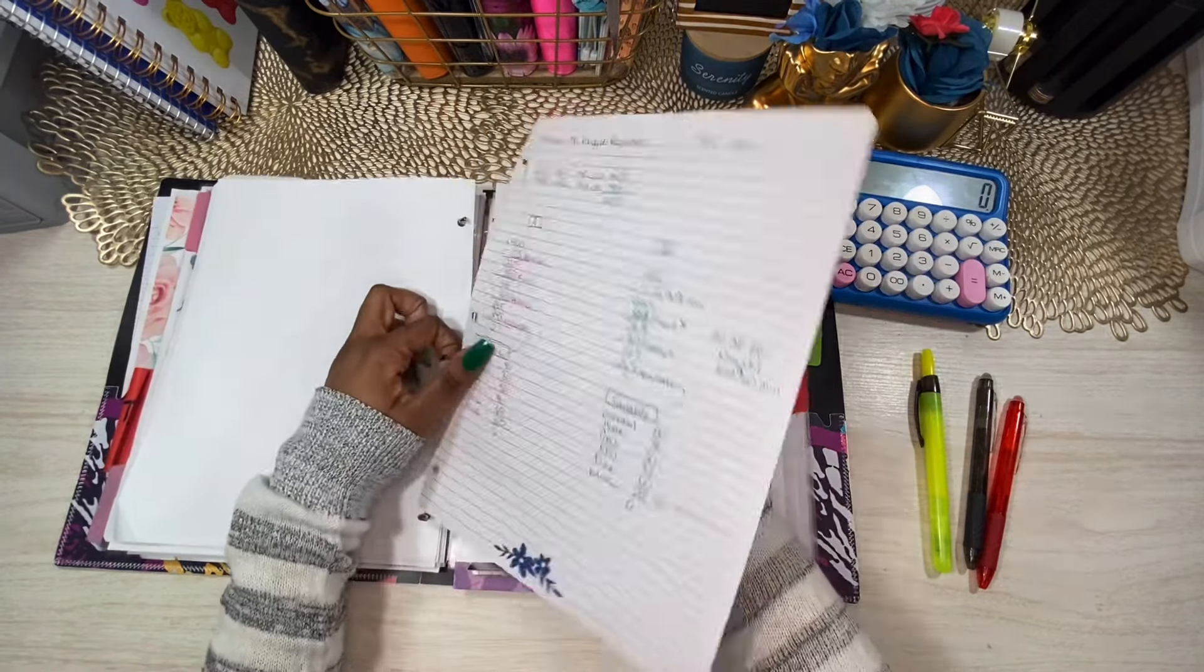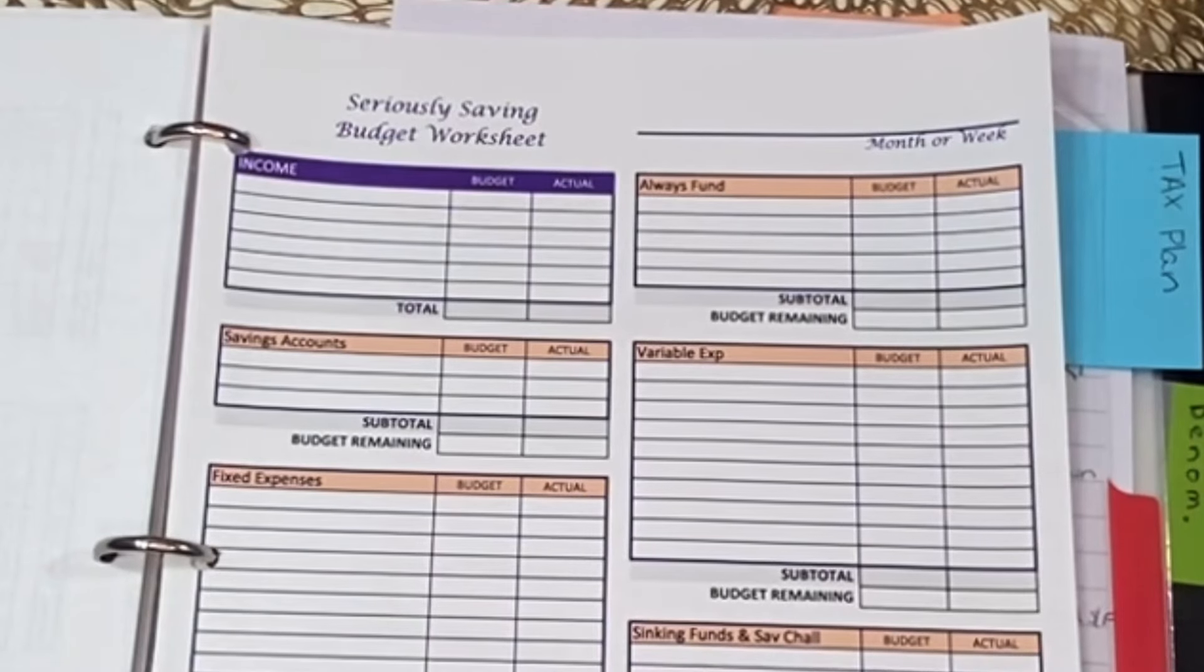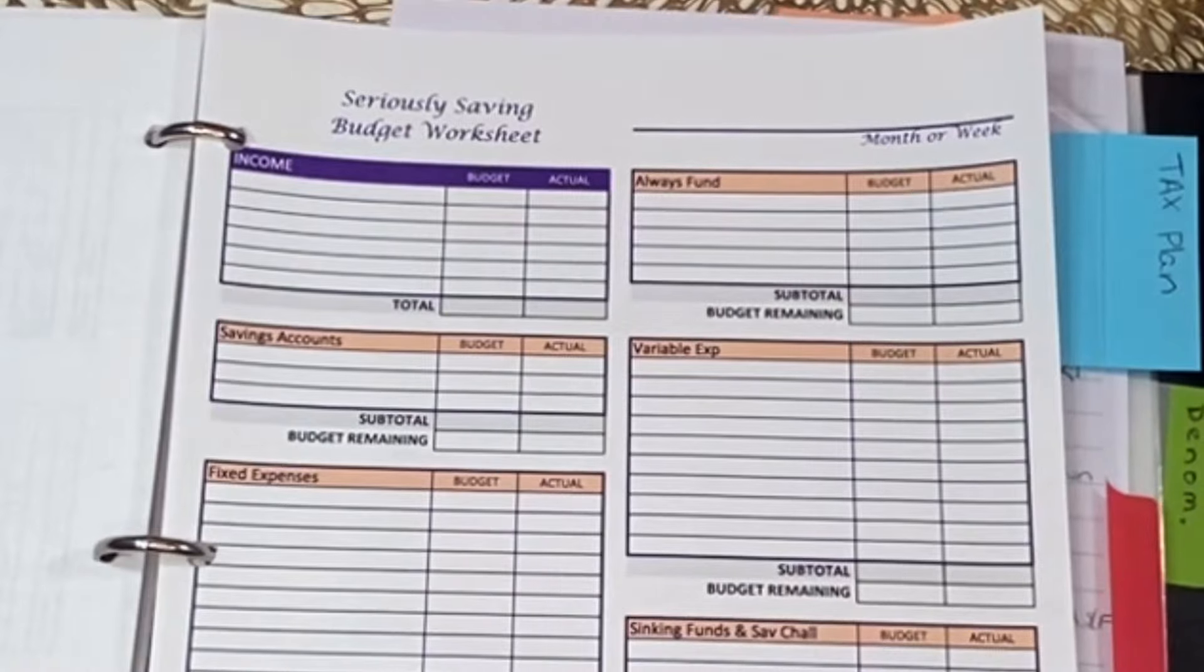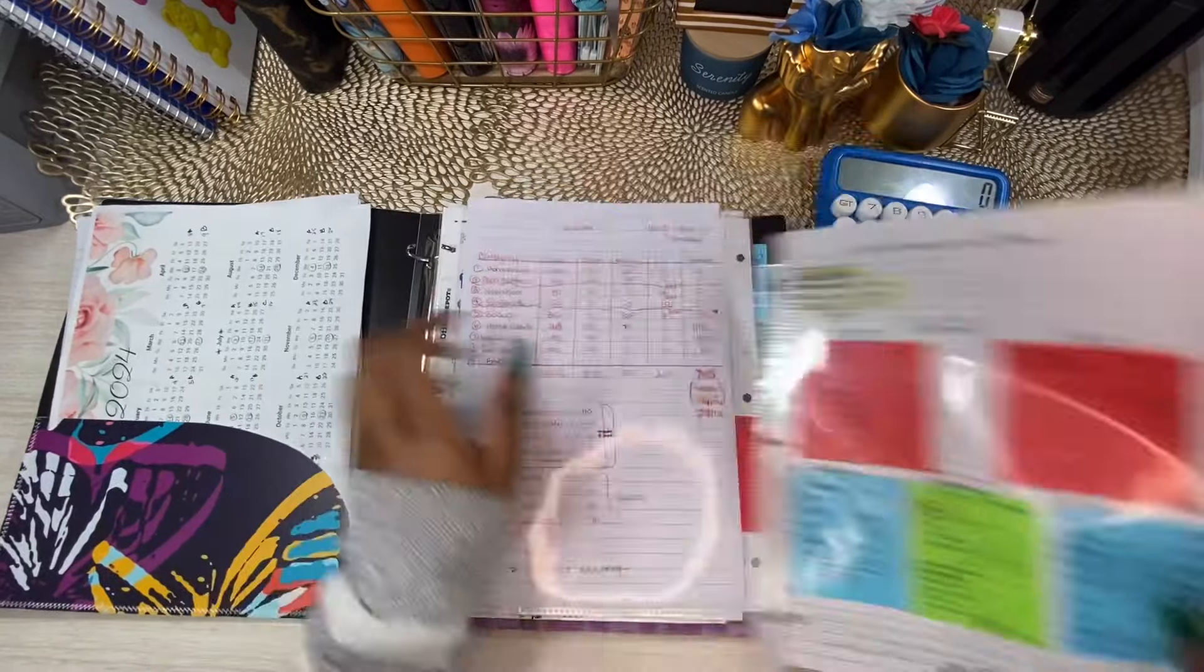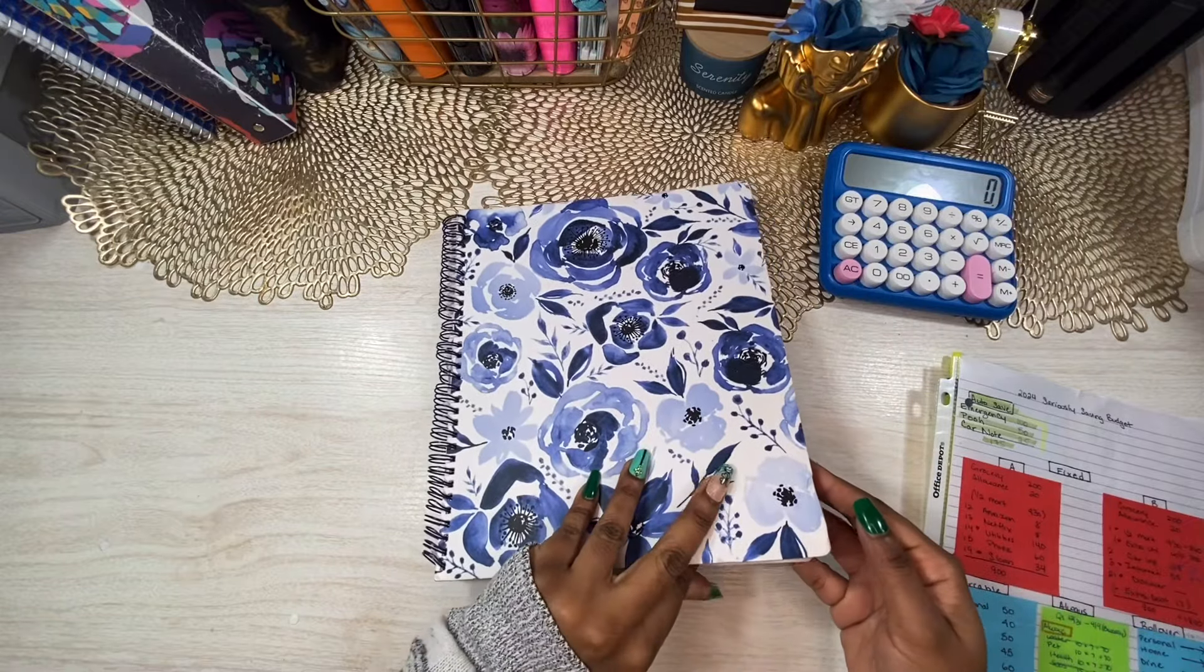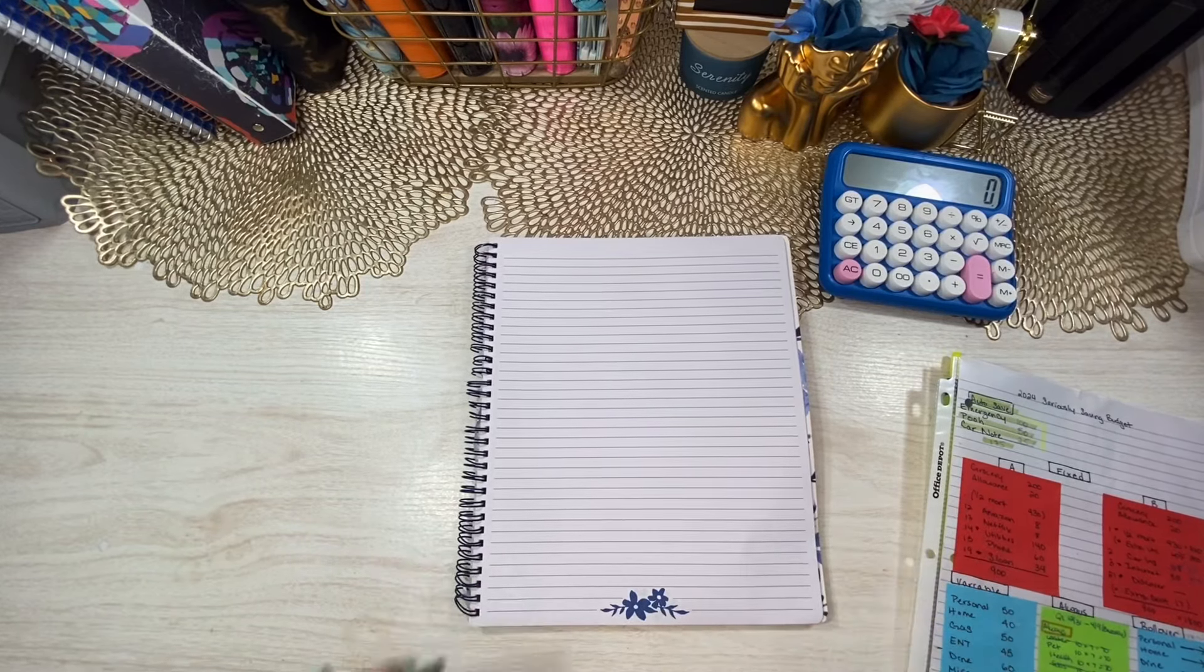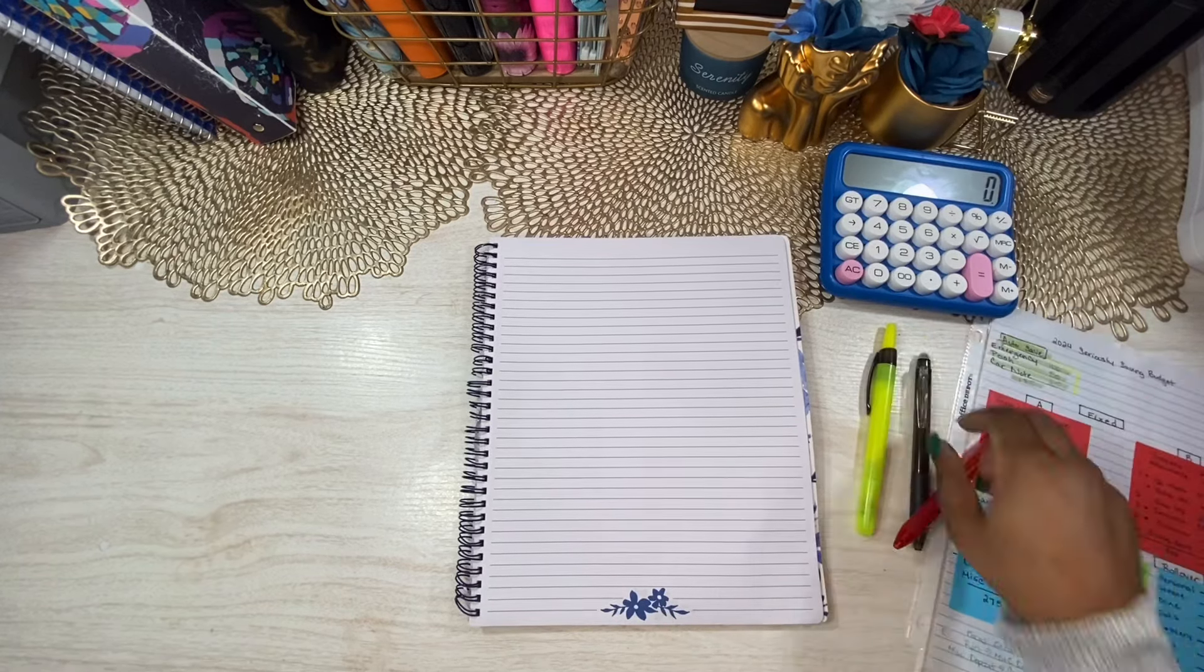All right. So let's go ahead and I'm going to show you a quick look at my March budget that we did. One thing I just realized I forgot to do is to transfer my March budget onto my budget breakdown sheet. This is February. So I forgot to fill out one of these for my March monthly budget. I will do that after this video. But in the meantime, let's get working on the paycheck budget and grab our trusty notebook. I'm going to need a new one soon. I'm running out of paper.